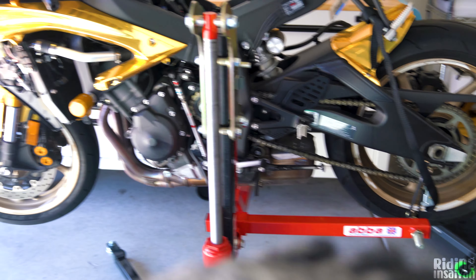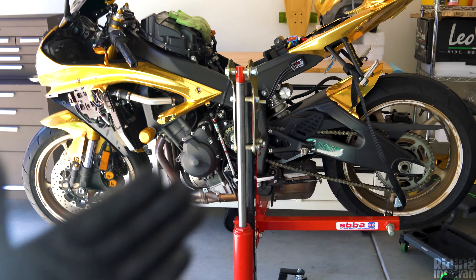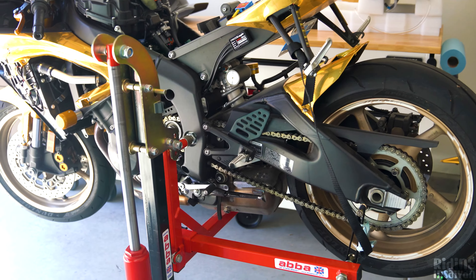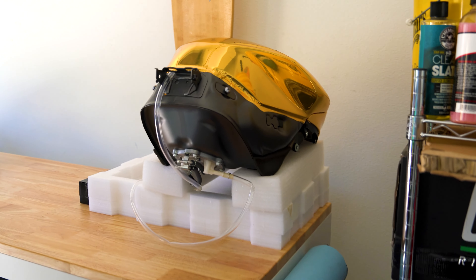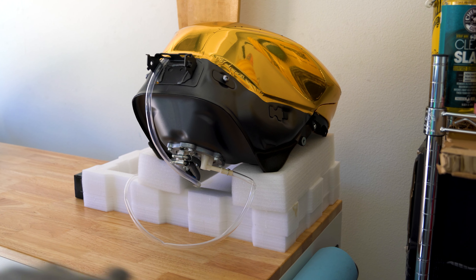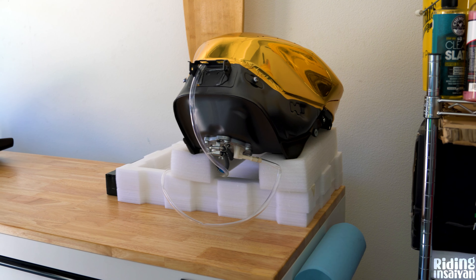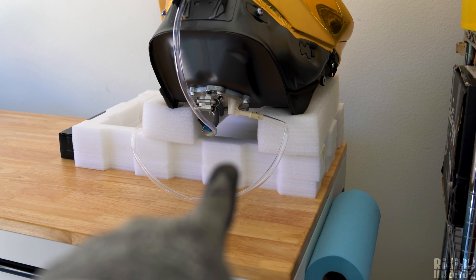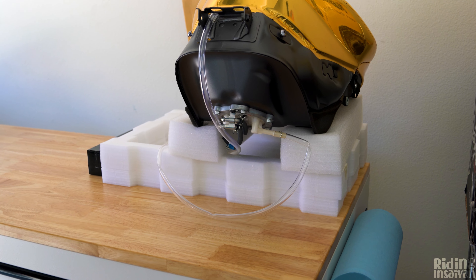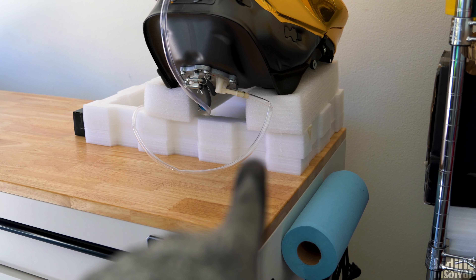I want to rewrap the bike but that'll be done professionally later — the other two bikes need wrapped and powder coated wheels first. So fairings are off, everything's going to get a deep clean, and that's where the Avastance stand comes in clutch — putting the bike in a wheelie or stoppie position to clean the real insides. The gas tank is off, all the old gasoline has been drained out. There's a clear tube so air can get out. The tank is propped up on foam to protect the fuel pump — you're not supposed to put it against a hard surface.